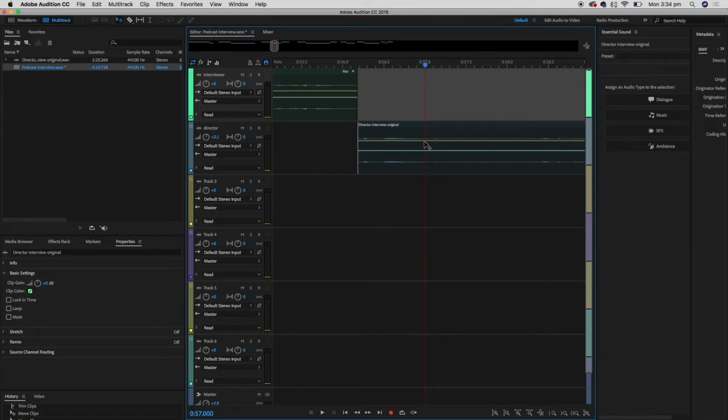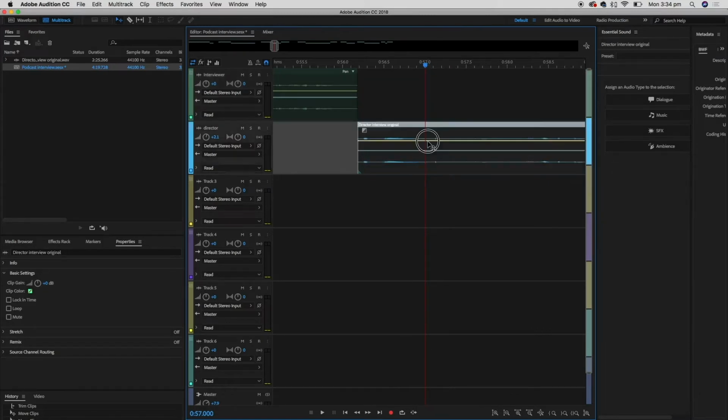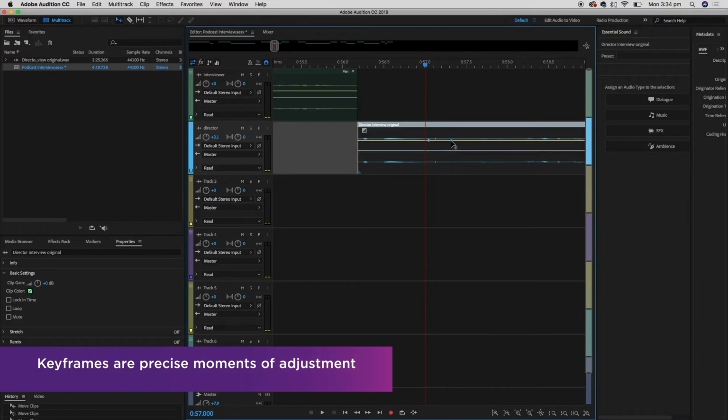So say if somebody starts to laugh, but their laugh is a lot louder than normal, you don't want to cut out the laugh completely, but you do want to take the volume down. And you want to do this gradually. So you'll notice with my move tool, as it moves over the yellow line, I get a little plus sign. You can click and hold to change the overall volume, but if you just click once, you'll get a little keyframe. And I'll put one to the right of that.